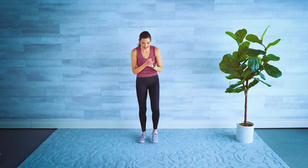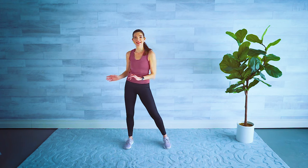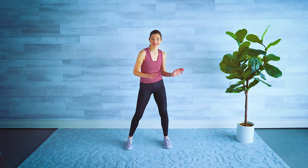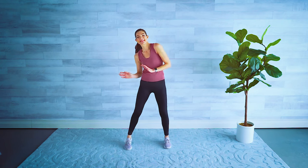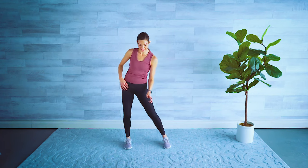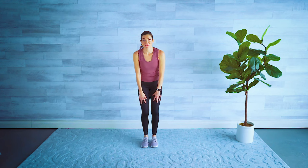Excellent job, so fun. You guys, last song, or second to last one before cool down, we've got oldies. So we're just gonna hold a small little march here. Sway here, shifting your weight side to side. Keep that core engaged. Feet together, we're gonna bend our knees. A little bounce.